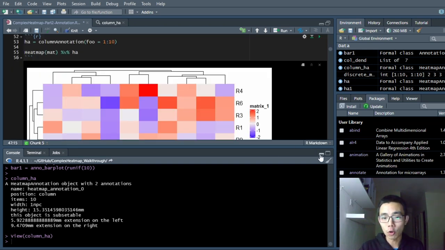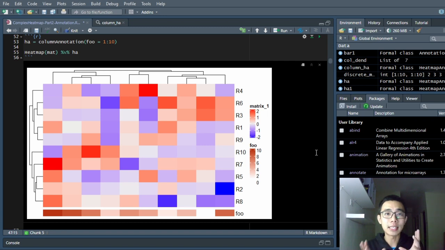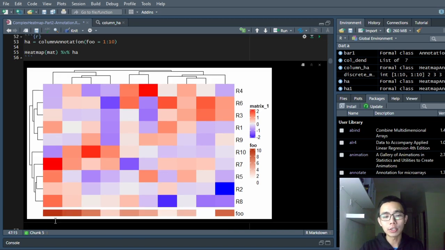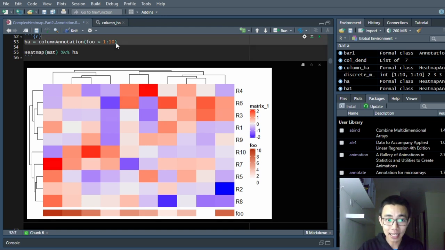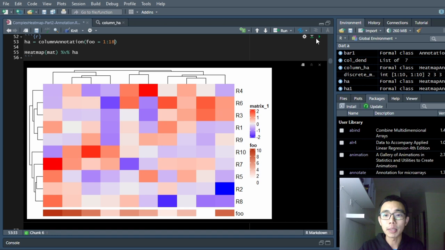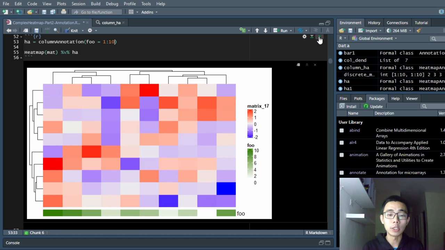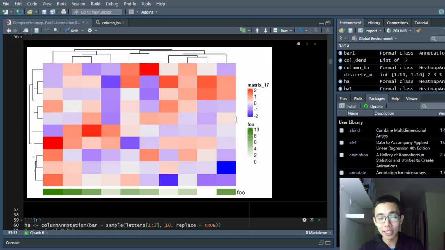So let's just go for the first one. What we have gone through just now is a simple, in this case, we call color annotation. For color annotation, you can simply fit in just numbers that are the same number of elements as your heat map. So if your heat map has 10 columns, you have to fit in 10. If I do 18, something bad is going to happen. Either it doesn't go according to what you want it to do, or it just gives you an error and tells you that the number is different. So make sure that it's the same. And sometimes the color changes because we don't specify. I'll tell you how to do that later on.